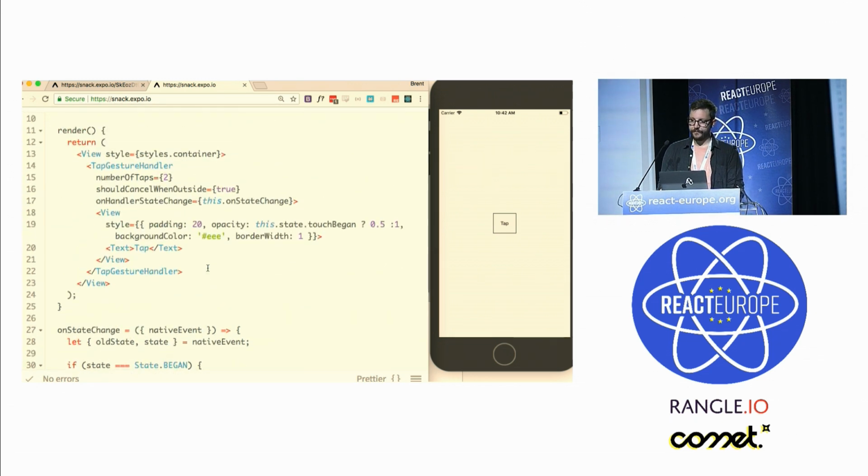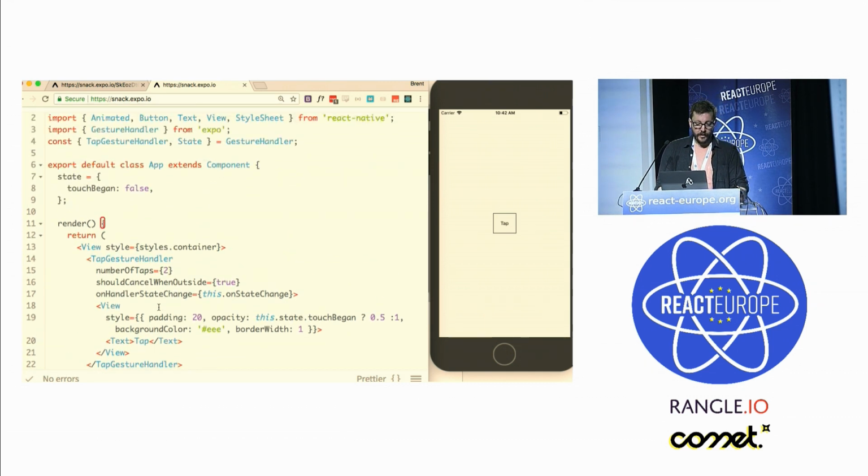Okay, so in general, this is a better API for buttons and touchables? Yeah, I would say so. Based on the reasons that I just explained, there are some inherent problems with the JavaScript Responder system, and so I would use this instead. The comment was it seems like touchable would end up being replaced by something like this, and that was the original intention of this library, to upstream it and replace it. But it's difficult at the moment to get big changes into upstream React Native, and so it might live alongside it for a while.